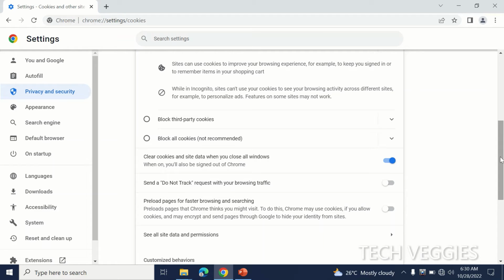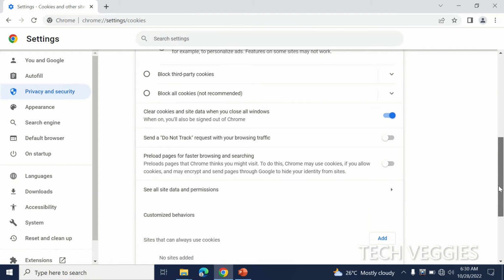But if you don't like that and you want to stop sites from storing certain data about you, then you want to be able to manage those in such a way that you don't allow that. And so this option here that says clear cookies and site data when you close all windows would be ideal if you don't want Chrome or any other website to store any data about you, right?